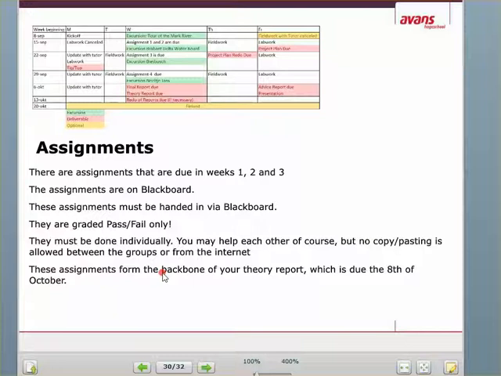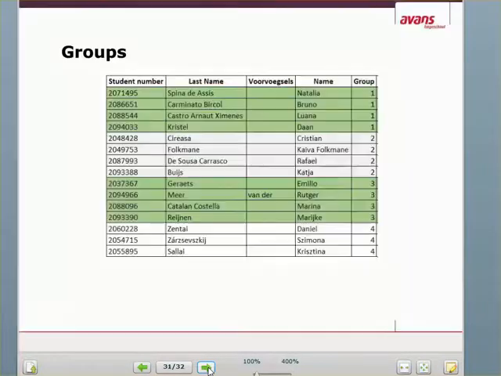Why do I even make the assignments? The question is because these assignments are what you're going to need for your theory report. I make these assignments to help you, because I ask the questions you should be asking. I'm not giving these assignments to make you busy. I'm actually trying to guide you in your research by asking these questions. And that's why it's pass-fail. We can discuss your answers at the tutor meeting. That's the whole idea. I'll say, well, you thought about this, but did you think about that? So it's just really guidance.